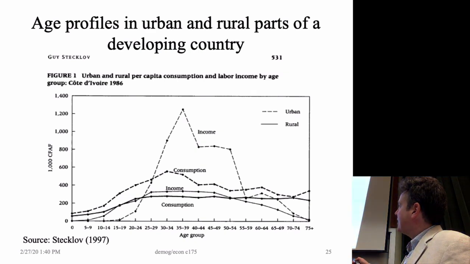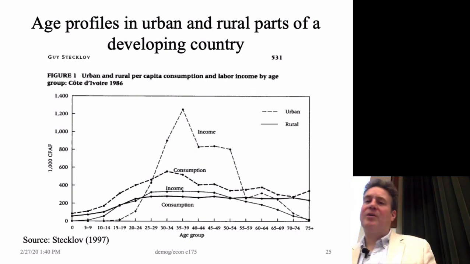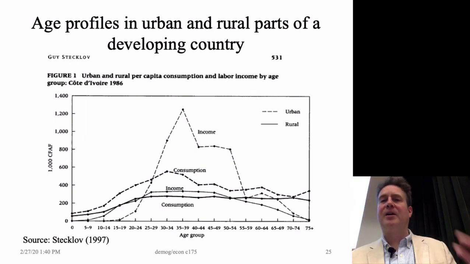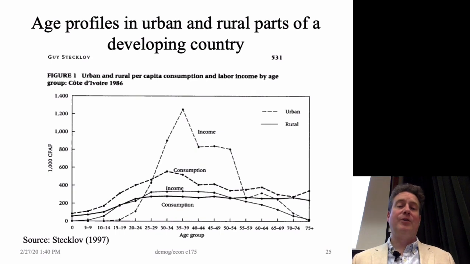I guess the other thing to say would then be, what's happening up here, as income tapers off? People are still being productive and working. Maybe the more striking thing is that urban folks in Côte d'Ivoire at older ages were also producing in excess of what the rural folks were doing, but consumption in both places was still higher. And you could do that, of course, if you had a bank account or stocks, or a family who would take care of you, or a government who would take care of you.